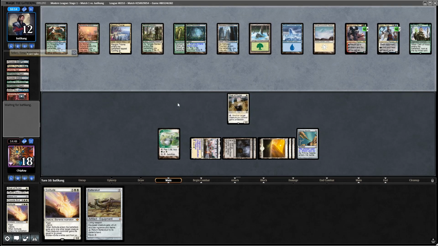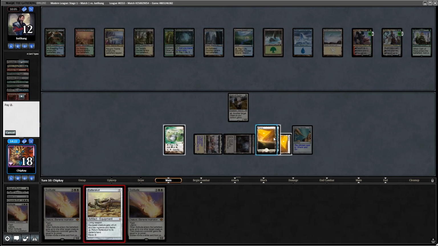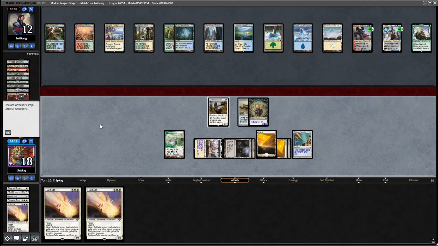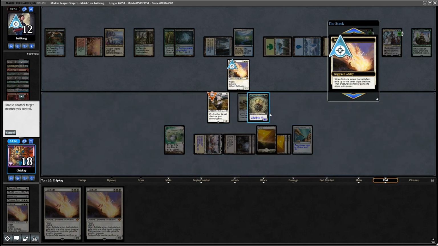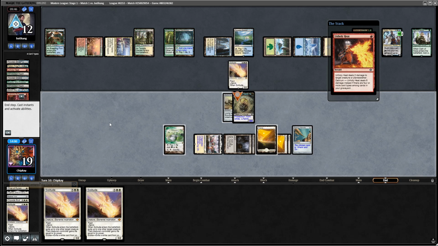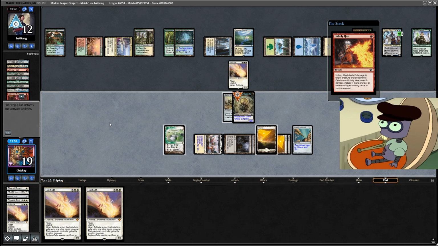Ticks up Teferi. Flooded Strand, passes to us. Let's go for Batterskull here. Now, if they have the Besieged, we get a land, and let's not attack. Pass it there. Solitude, okay. Targeting the Giver of Runes. I guess we target our own Germ for protection from white. Unholy Heat. You raised my hopes and dashed them quite expertly, sir. Wow, sure.